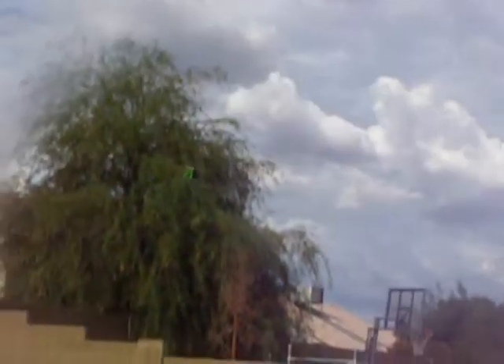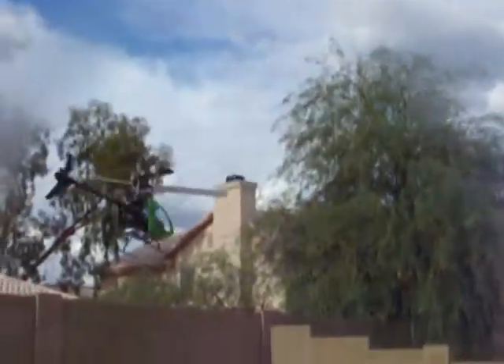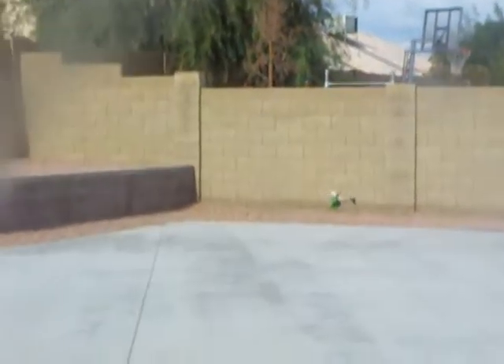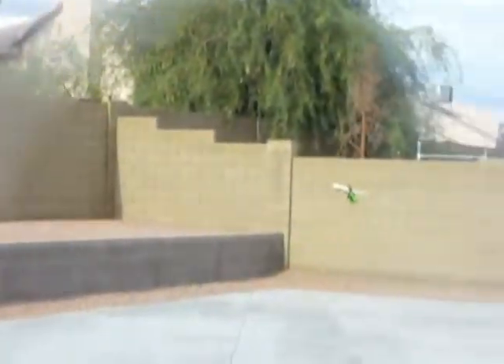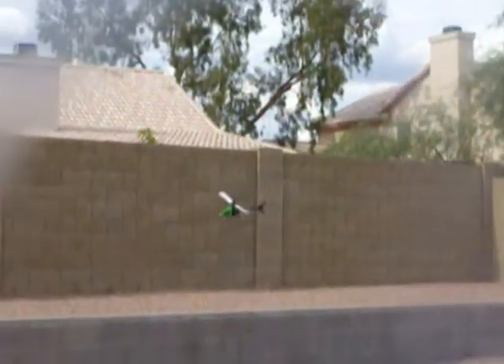Such a nice little helicopter. It just helps you if you're on the learning curve. This is one of the helicopters that I would recommend you get if you can still get it, because it's just very forgiving and very predictable. You can pretty much tell when you want to go to the right, the helicopter goes to the right. When you want to go to the left, you go to the left.